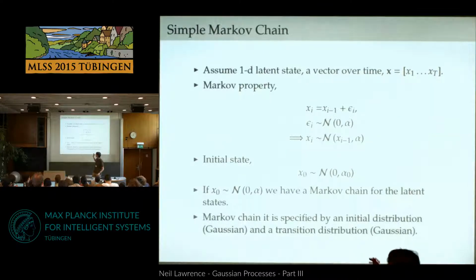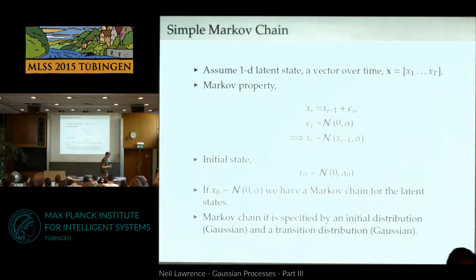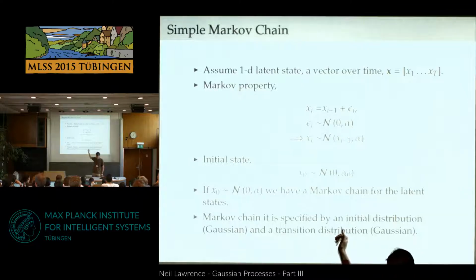So let's start with Markov chains. Markov chains is something you should be familiar with. It's that thing that Laplace talked about, that the state of the universe is the cause of that which follows and the effect of that which precedes it. If we have the state of the universe x_i, it's given by x_{i-1} plus some corruption. We could make it a more complex relationship between the states, but that keeps it nice and simple. So the state of the universe today at time i, this is discrete time, is given by the state of the universe yesterday, at i minus 1, plus some corruption.